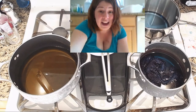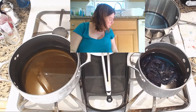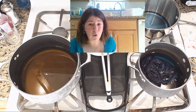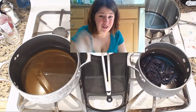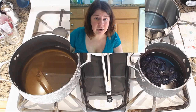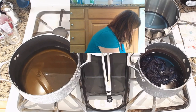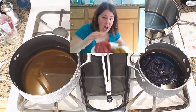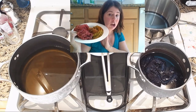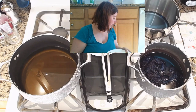But I can now say, if you're gonna be using these Easter egg dye tablets, and especially if you are using them in a pot, you know, more than three, I think I've done some projects with just three in the past, but you really need to up the acid to get the colors to bind. But we definitely got some space dyeing here. And I think having the low water level really helps the colors kind of stay in place.